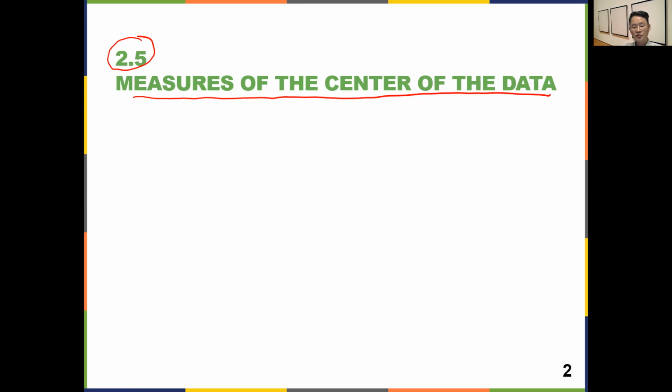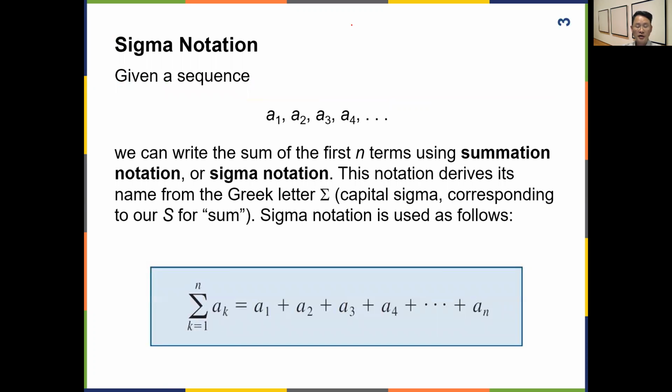Now, for example, you have a bunch of numbers. Let's say you have 40 different numbers, and you have to come up with a single number that best describes the entire data set. And we are going to talk about the related topics to that question, right? You are trying to figure out a single number that best describes the entire data set.